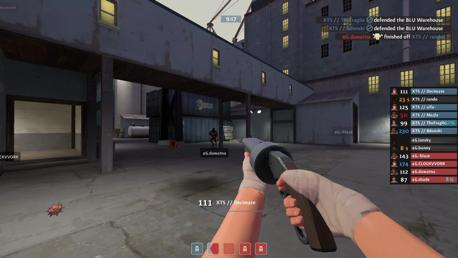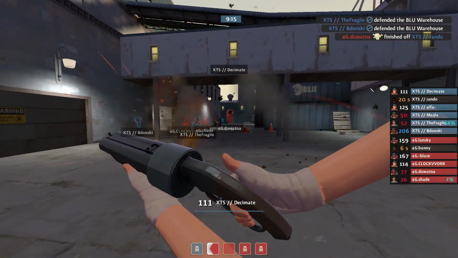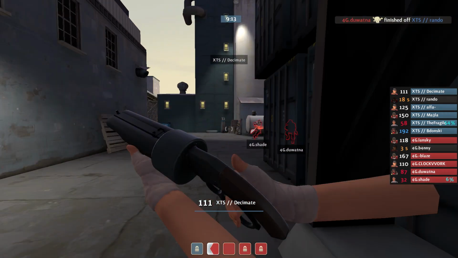Duatna looks like he could potentially be isolated and killed. 112 health on Duat. He could throw stickies at his feet, but he's stuck in a corner and Decimate can chip shot him and kill him. That's kind of what he's doing. Duatna did a nice job not getting backed up into a corner. And that's why Decimate chases here.